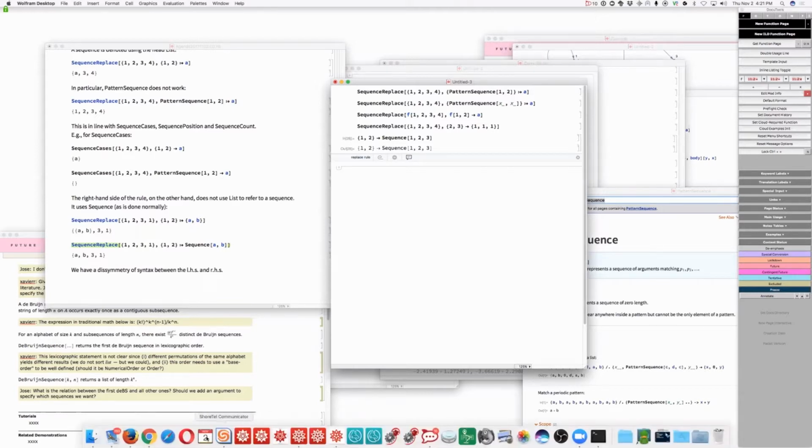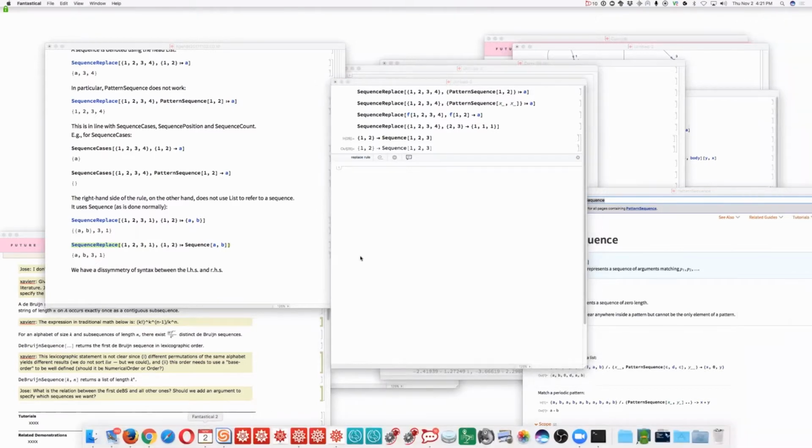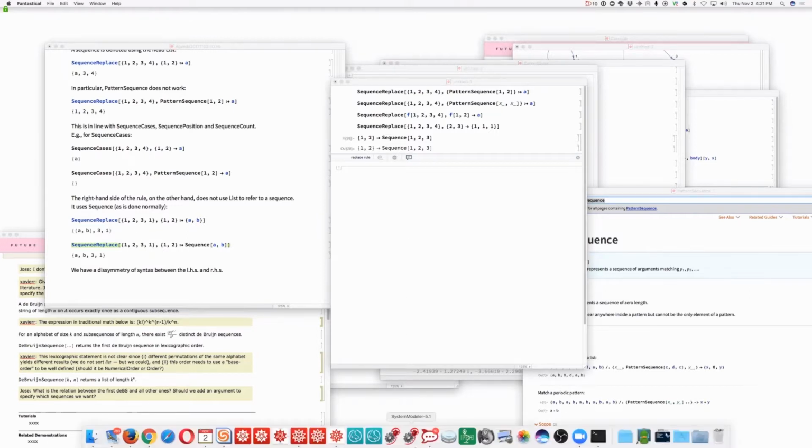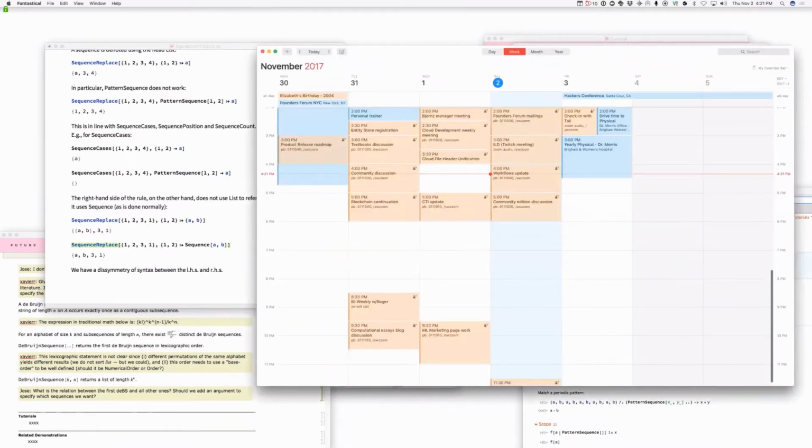I mean, the whole point of having these functions like sequence replace is to make it unnecessary to use a naked sequence. Yeah, indeed. So the main issue is that right now we are using lists to represent sequences on the left-hand sides, but not in the right-hand sides. And we wonder whether it should be on both sides.